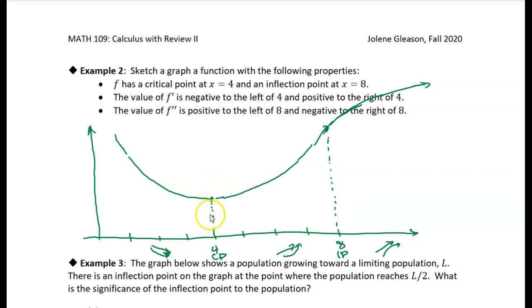And you can see too that here we have a local minimum. Okay, so why do we say it's a local minimum? Well, it's a critical point, and it changes from decreasing to increasing. So that's telling us it's a local minimum. And then we were told there's an inflection point here, and it's changing from concave up to concave down at that point. All right, well, that's all I can really say about that. So I'll meet you in the next video.